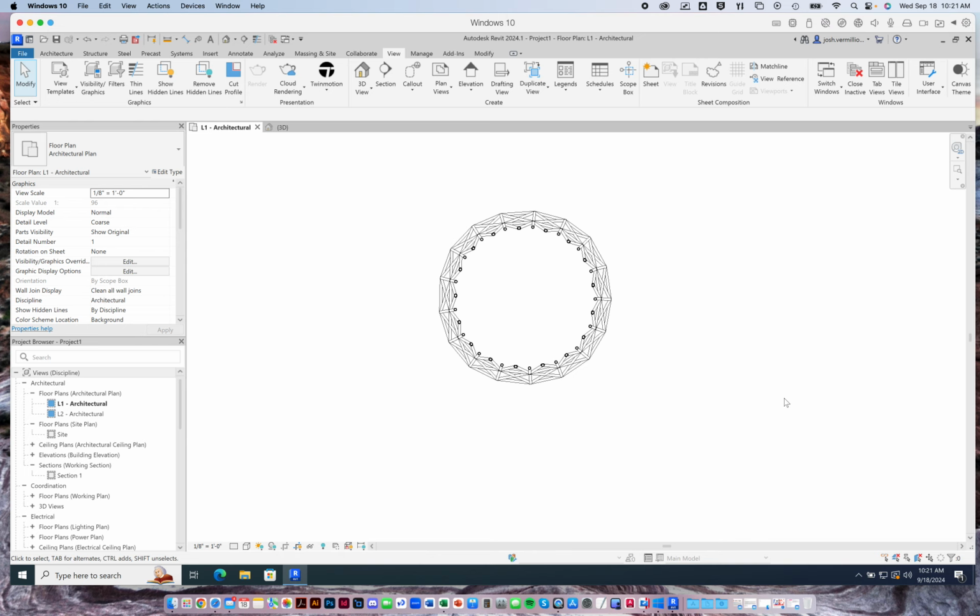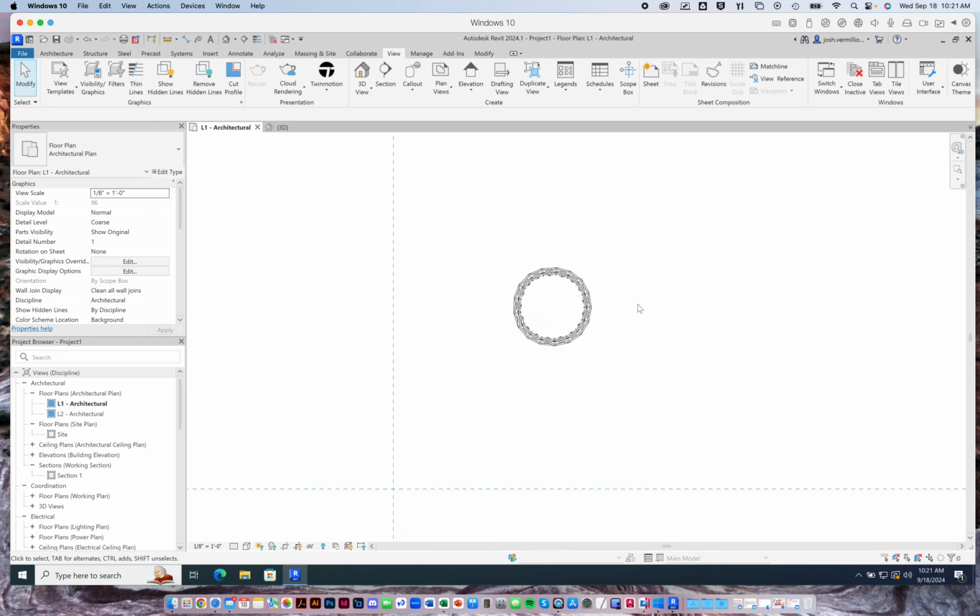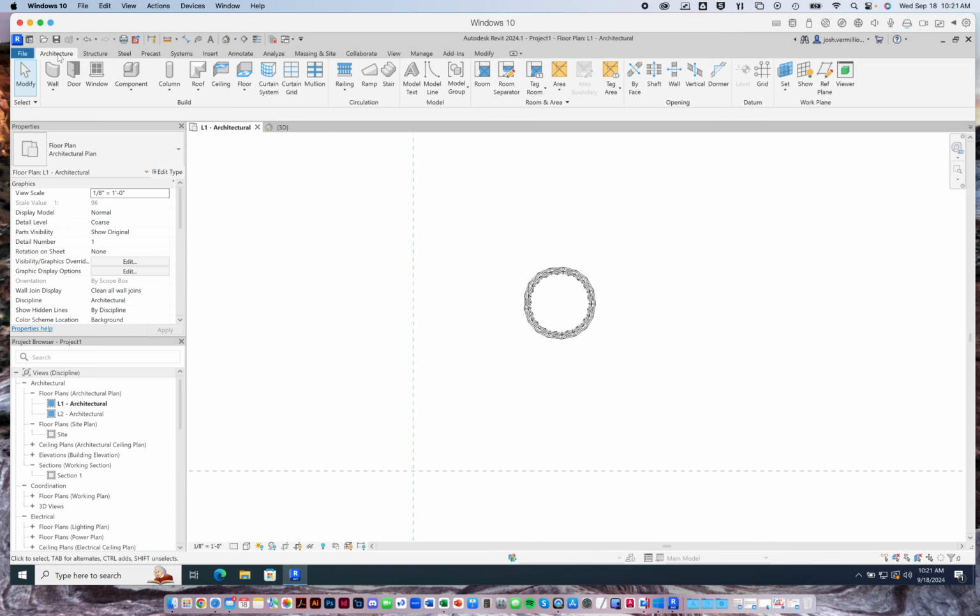Right? So are you guys ready to draw a grid? Let's draw some grids. All right, so in plan view, I go to the architecture tab again. Most of the things we're going to do are in the architecture tab. I go over here and you can see where I have this label called datum, right? Really important. We can establish column grids in plan, and then in section and elevation, the Z direction, we can establish levels. And that lets us create a 3-dimensional matrix or grid to work with.